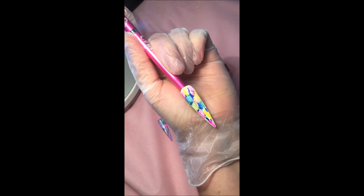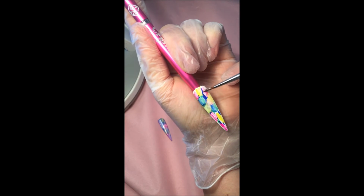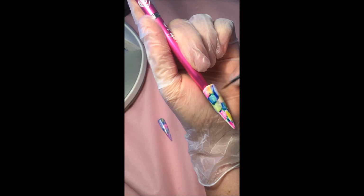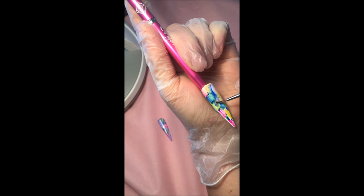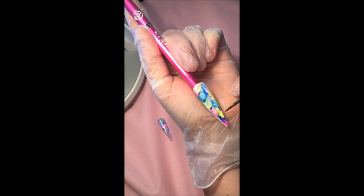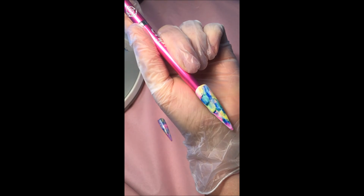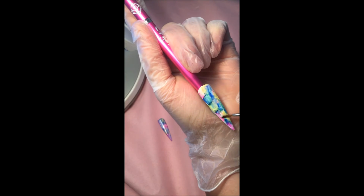Pop it on. Suck up any excess. And you just keep doing this until you're happy with the finish. So you can see I'm just keep sucking up and wiping my brush, so I'm getting all that excess isopropyl off. If there's a bit that's too dark, then kind of go back over it. Blend it in a little bit more.